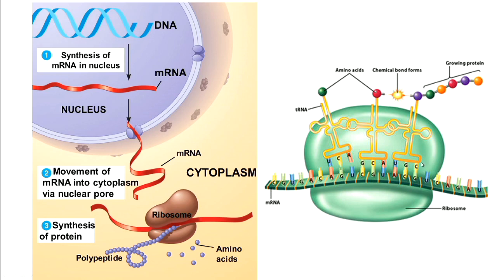Okay, this big green structure, this big circle, that's the ribosome. This strip is the message. Okay, and then these little guys here, each one of these is a transfer RNA with its amino acid. So the ribosome is holding the message and then lining up the transfer RNAs to put on the amino acids in the right order to make a protein. So DNA, make your message, take it out here, ribosome, make your protein.